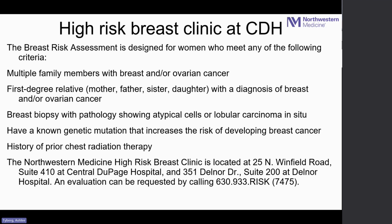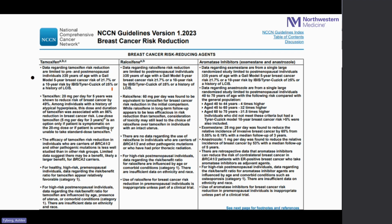We have our educators there, they would calculate their risk of developing breast cancer, and that would impact our recommendation of how to follow them in the future. So these are the women that, in addition to having a mammogram once a year, may need to have an MRI to increase the whole screening process. And then some of these patients get referred to medical oncologists to talk about preventing breast cancer. So these are women who were not diagnosed with breast cancer, but they are at risk of developing breast cancer.